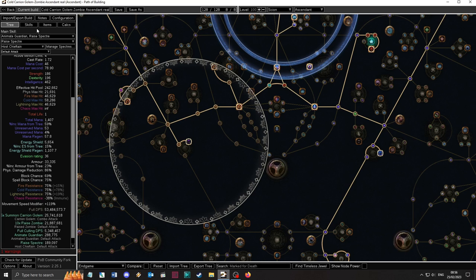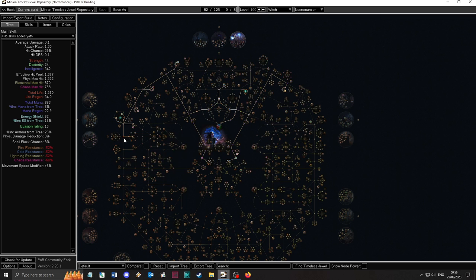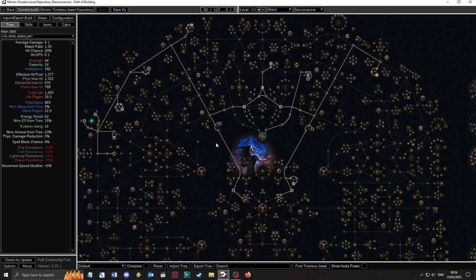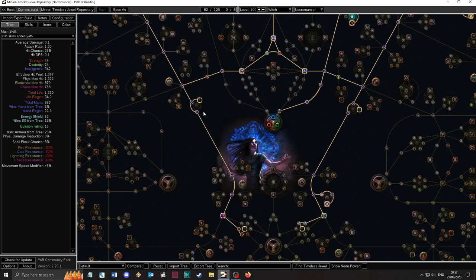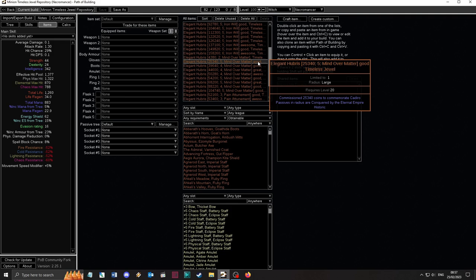Either way, I made a repository of minion Timeless Jewels. Essentially an empty build where I invested into the relevant positions that we can reasonably well reach without investing too many points, excluding this one, because it simply costs too many points to reach notables on average. For the other ones, the way this works is essentially there's a list of these Elegant Hubrises, and you have to socket them into the socket that is next to the keystone.